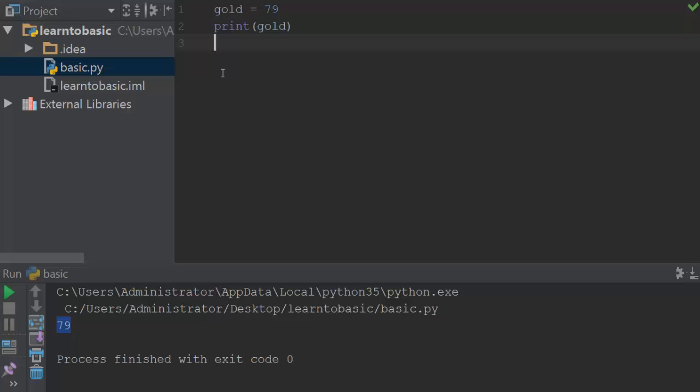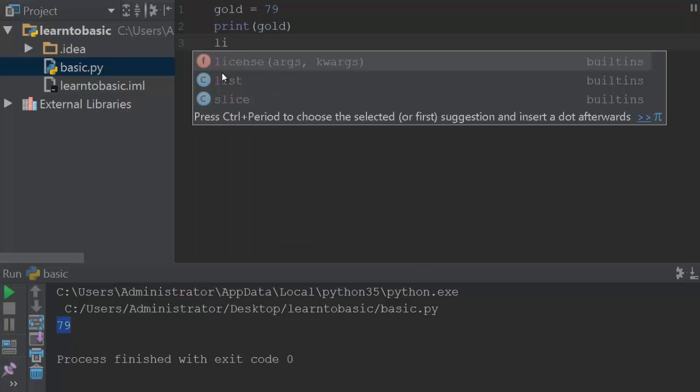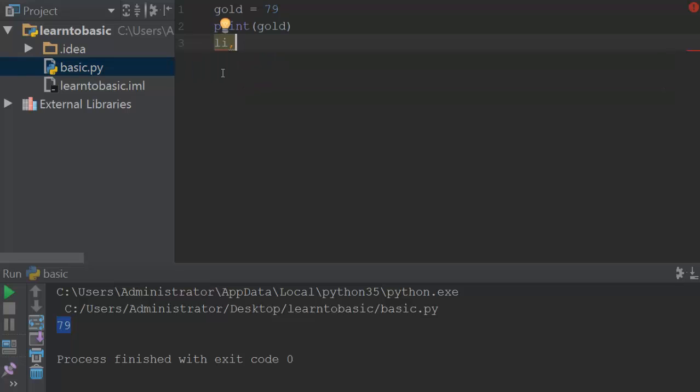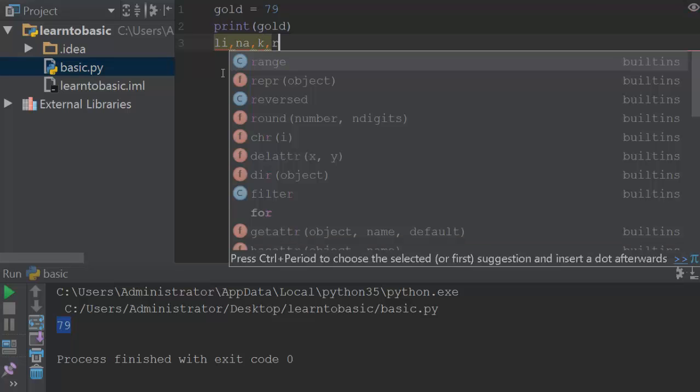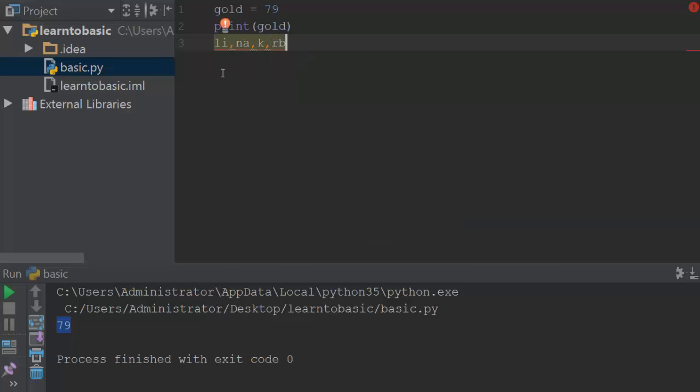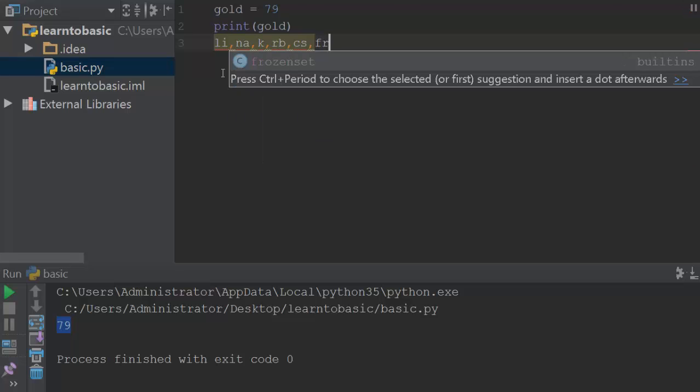That's fantastic. So let's start with lithium, comma. Next it's sodium, Na, comma. K for potassium, Rb for rubidium, Cs for caesium, and lastly Fr for francium.